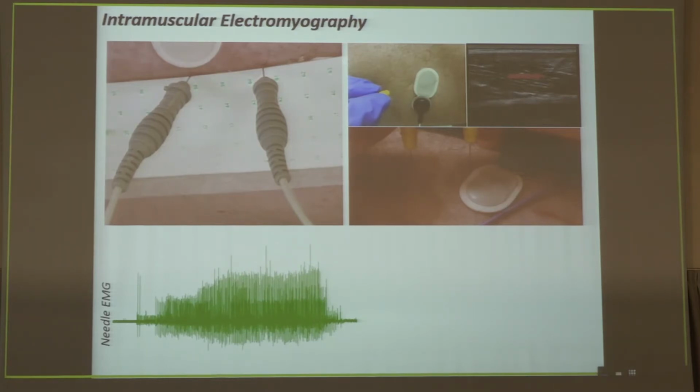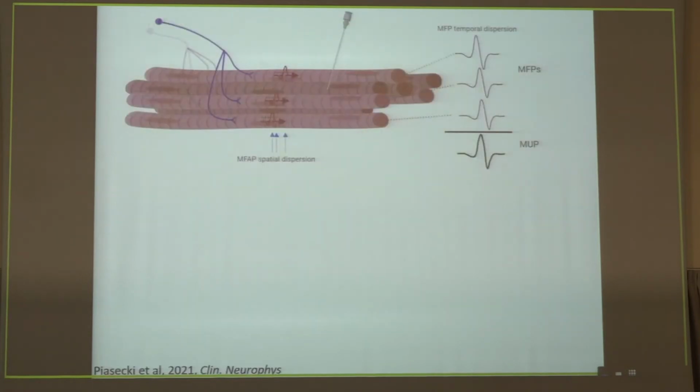So this is a raw EMG trace. Even before we start to export into analysis, we can already see activity of individual motor units. Each one of these spikes will represent the depolarization of all fibers within the recording range of an electrode within that motor unit. And there's a lot of information that we can go on and extract from it based around the structure and function of motor units.